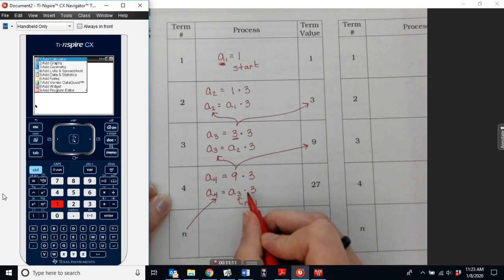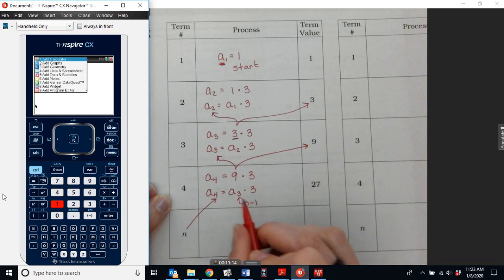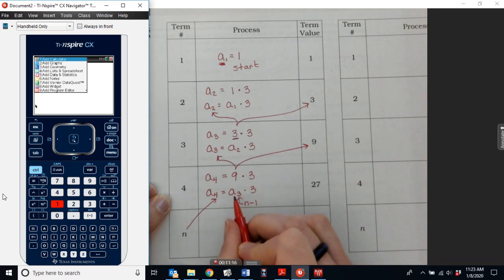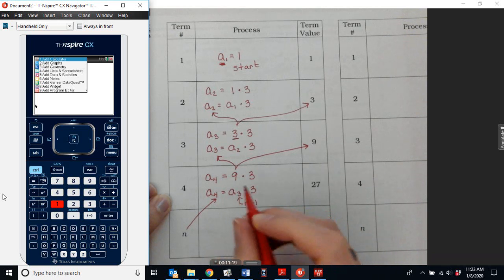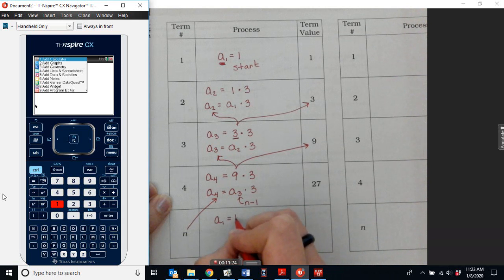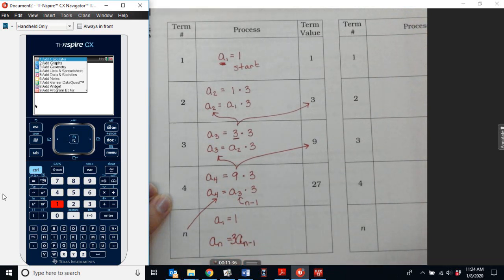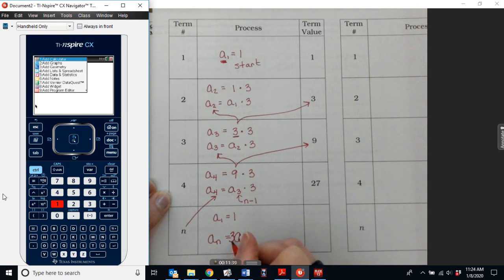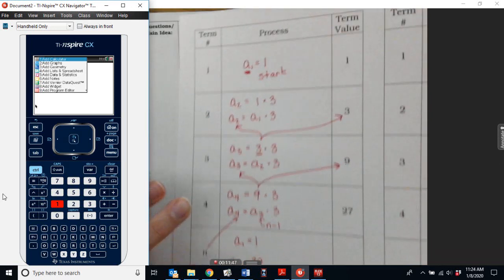And it's geometric, so we're multiplying, but usually we don't say we multiply by a number after a variable, so I'm going to put it in a different order. So I have A of 1 equals 1, and A of n equals 3. Sorry, we need to put that in front. 3 times A of n minus 1. Okay, so the 3 should be in front. All right, that was just to show you the notation again. So let's go back to our notes.